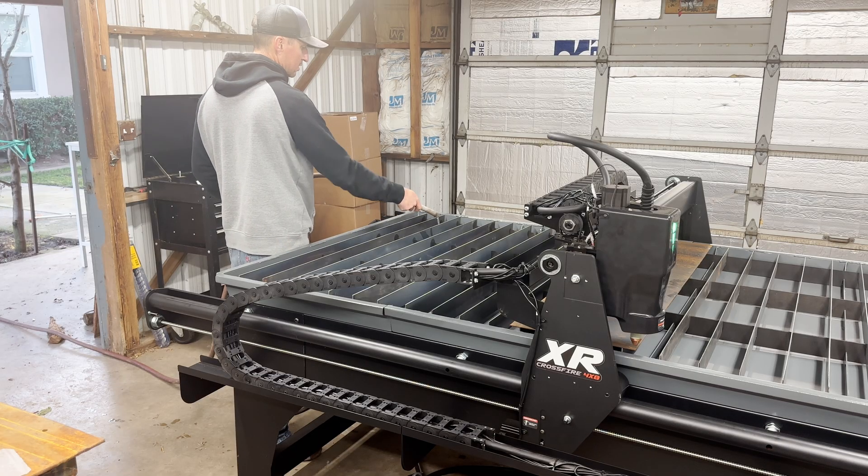I haven't fired it yet, but I have done a test run without the torch running. I just hooked up my little air compressor — it's nothing special, I lost the big air compressor in the fire too. So this is going to be the first go. I just uploaded a file that I created in Fusion 360, I need to put a little bit of water in it, and let's give this thing a shot.